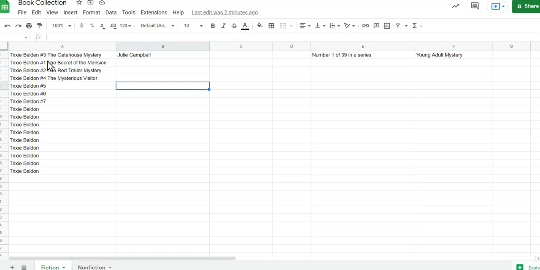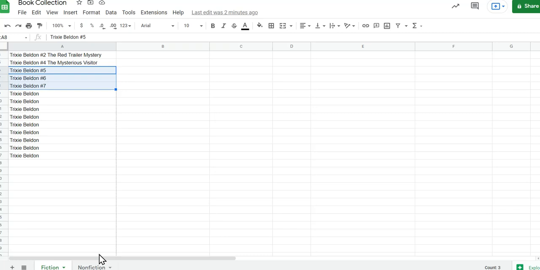Notice how I stopped here and then I put 5, 6, 7. If I highlight that and then go to this little square in the lower right hand corner, put my cursor on it until I get the cross or the plus sign, and I can just drag that down to where I want it.